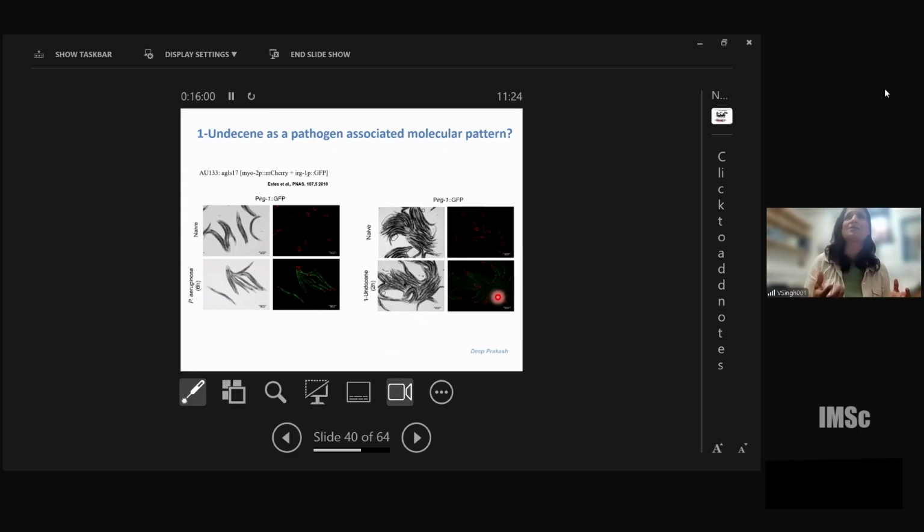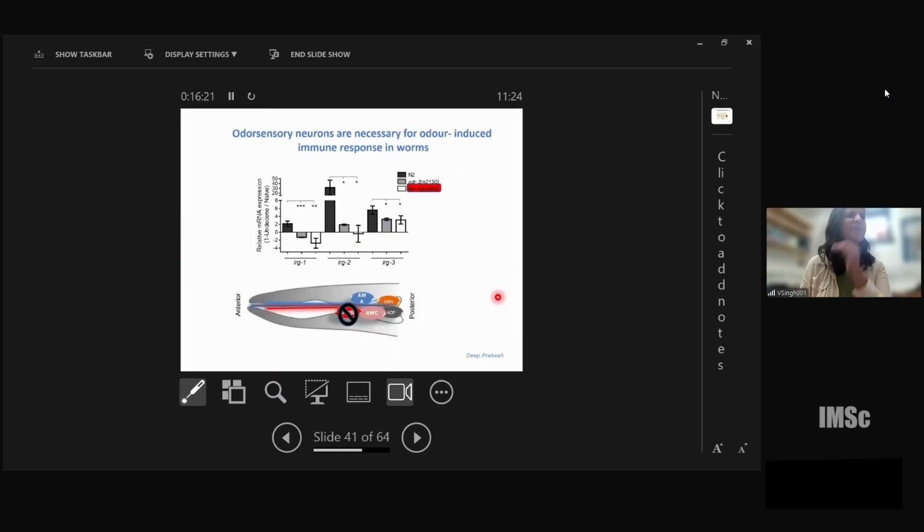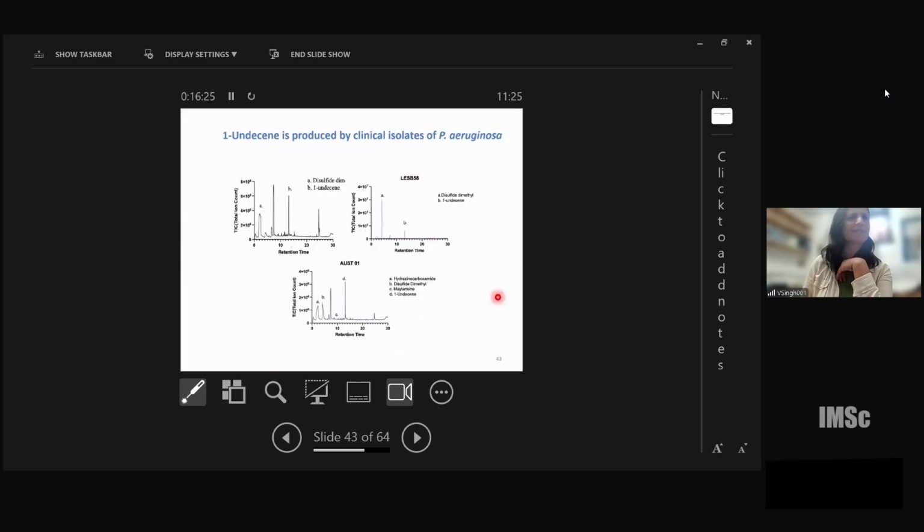This is akin to saying that if you can smell limonene, you can say, oh, it's citrus flavor. Maybe there's an orange or oranges close by, or grapefruit. Or you can take phenylethylamine, one of the rose odors, and say, oh, there are roses close by. So I'll bypass some of these and then move to why it is important.